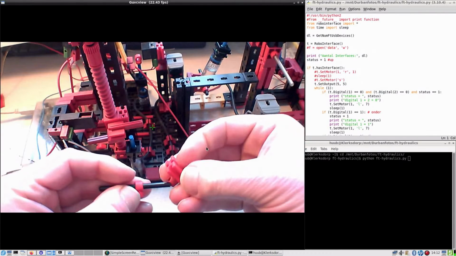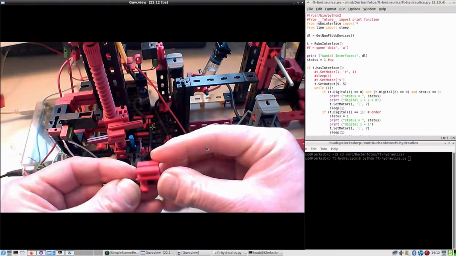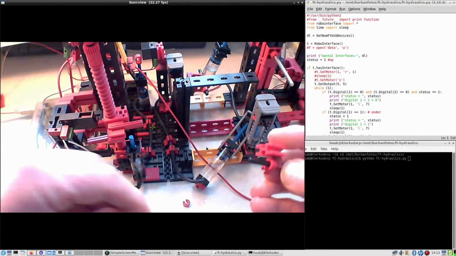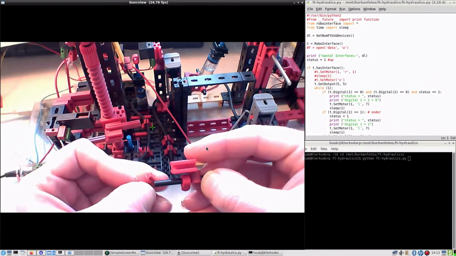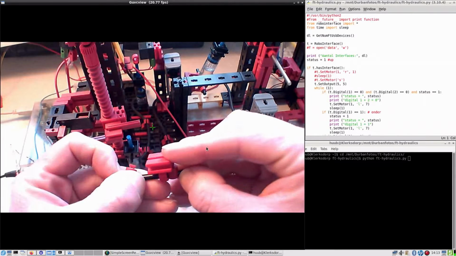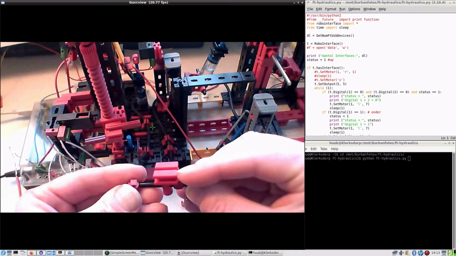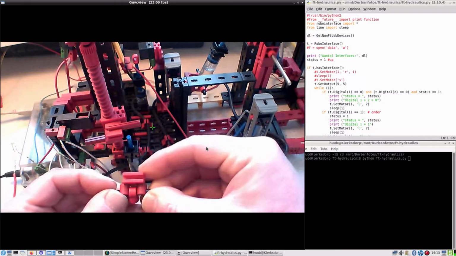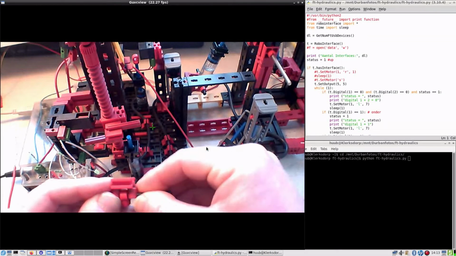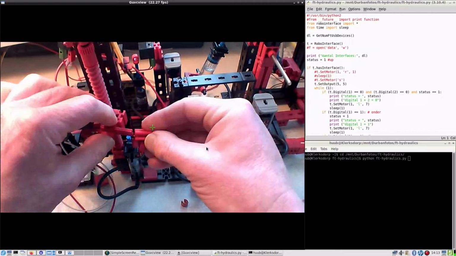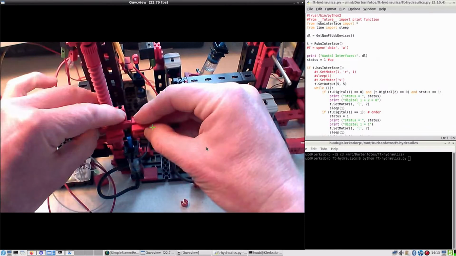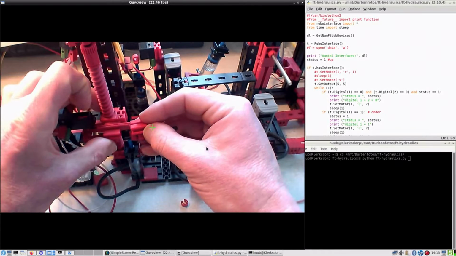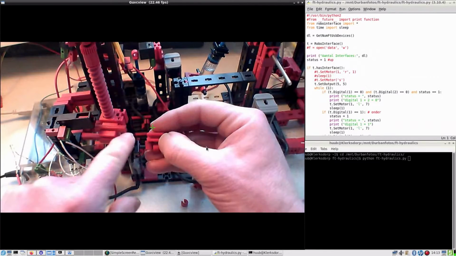So the idea was to do it like this, with a shorter rod, something like this, and then it has to be slightly lower.